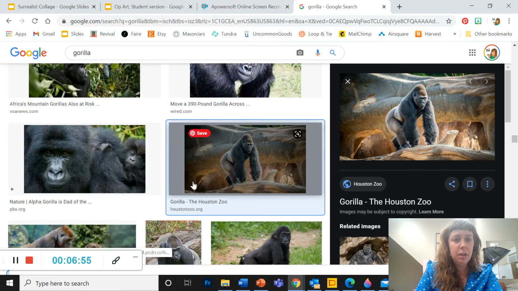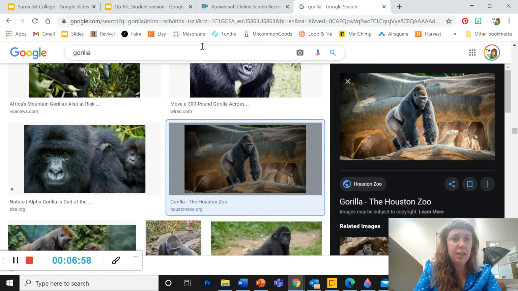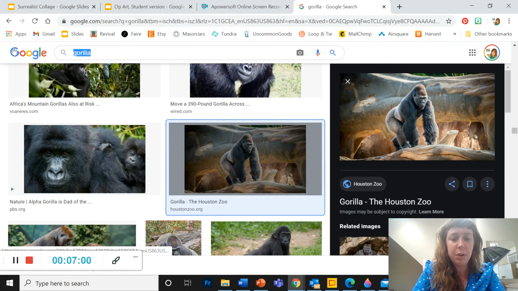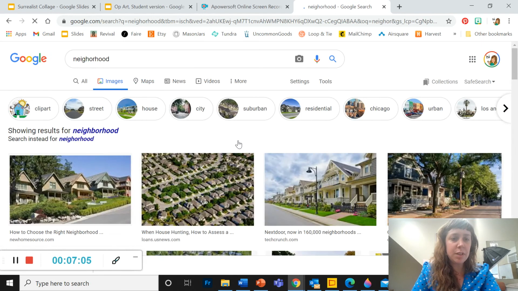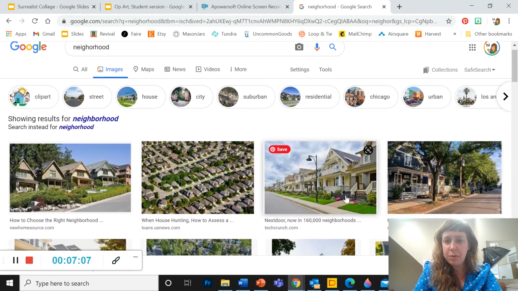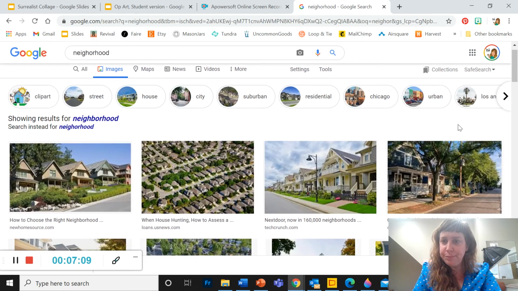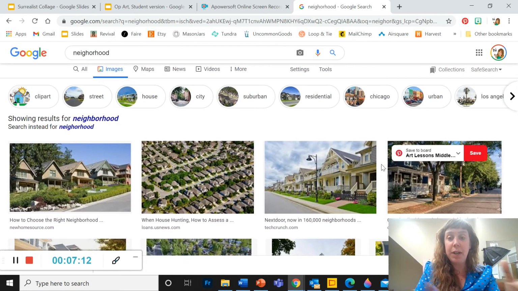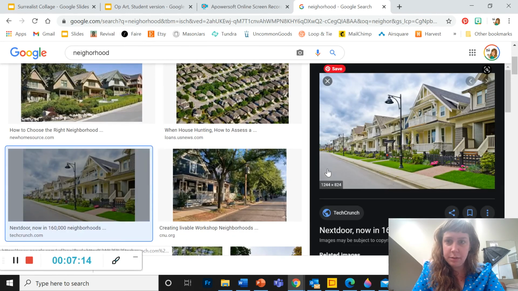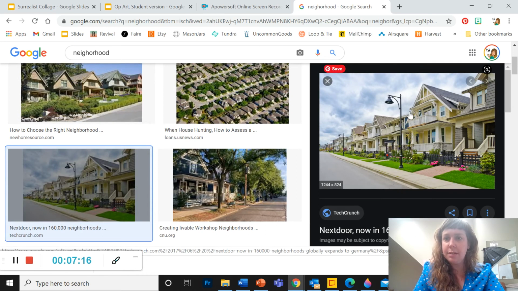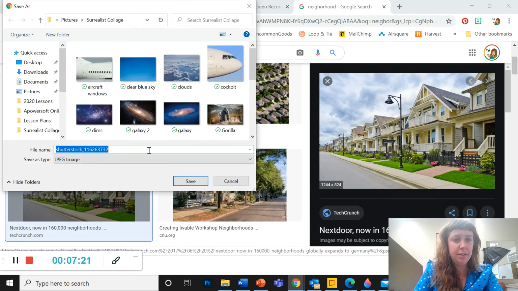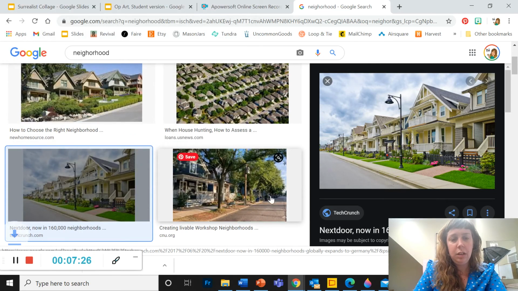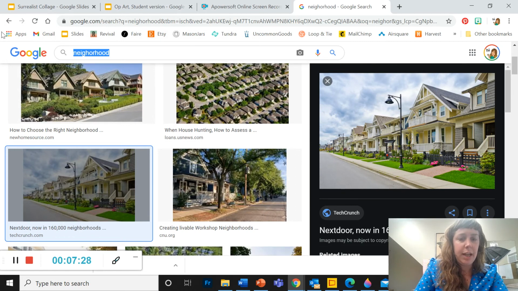So let's save that. Let's see, what else do I need? I need a suburban neighborhood. All right, so this is my background, so I don't need to worry so much about separating anything out. It's like this one. All right, save image as, neighborhood. All right, I also need a helicopter.